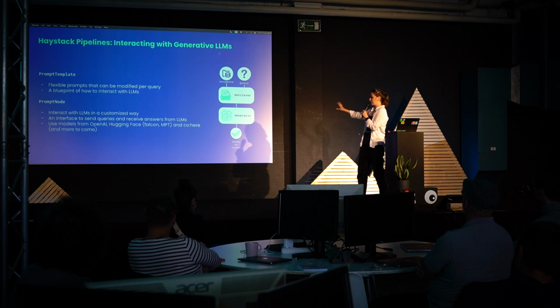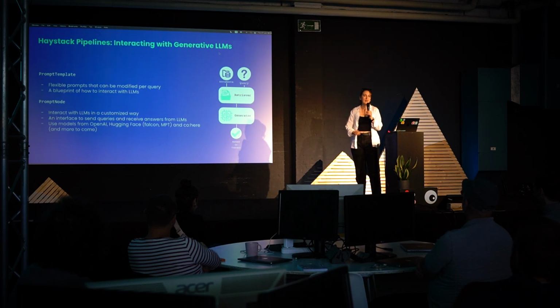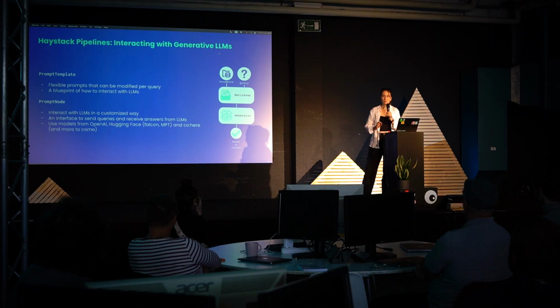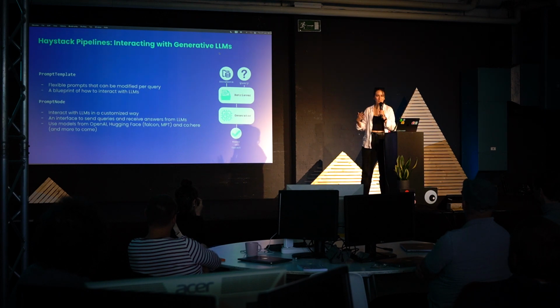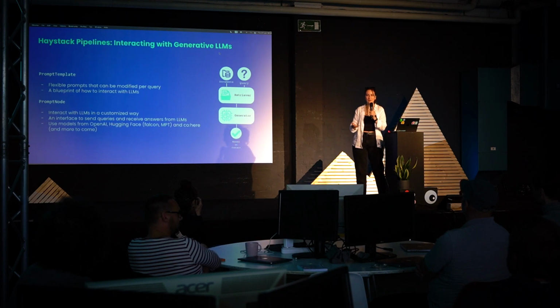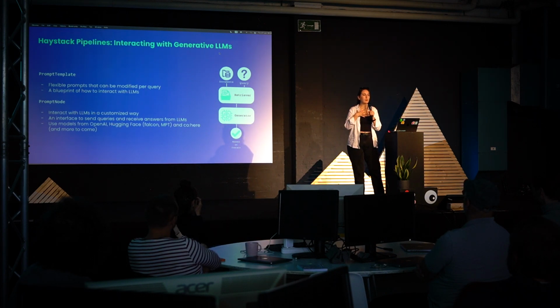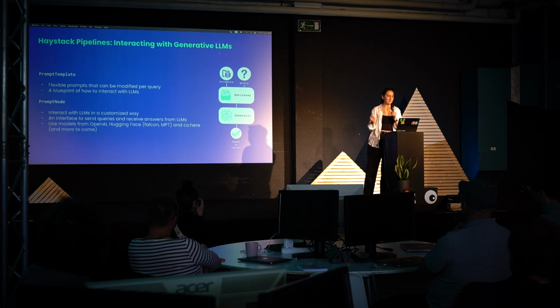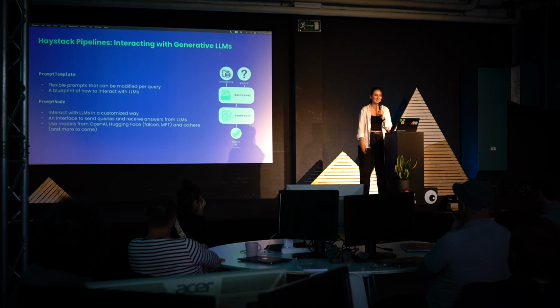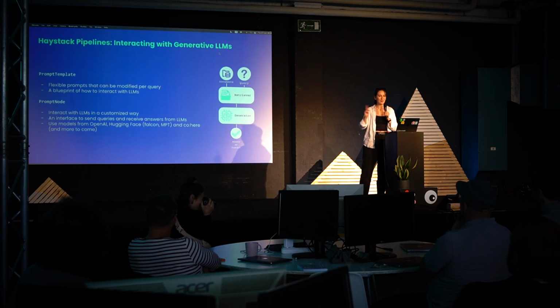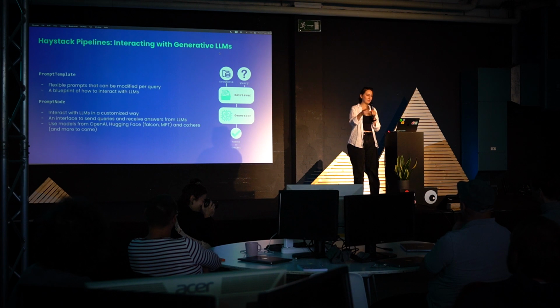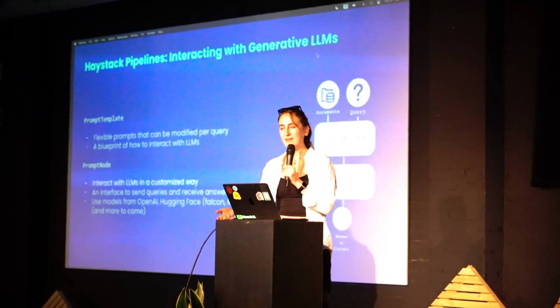The generator section of this pipeline is largely possible because of 2 components we have. One is called the prompt template, and I hope you remember the word prompt. That's the instruction we're sending to an LLM. This is sort of like a blueprint of how you, as a developer, design your interaction with the large language model you choose to use. And then the second is, boring in my opinion, the prompt node. This is the one that's actually doing the interaction with the LLM. This is the one sending the prompt, or the query and the prompt, and then receiving the response.